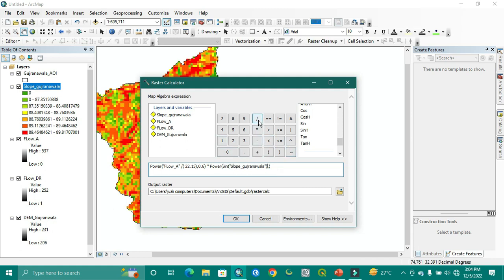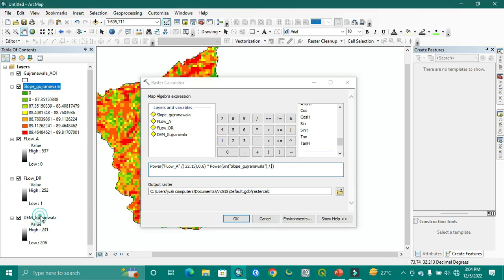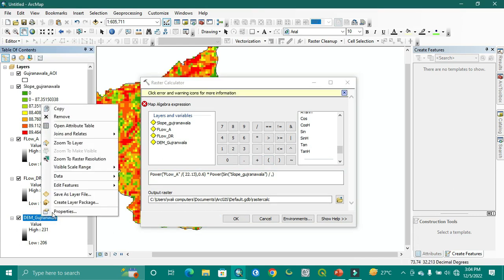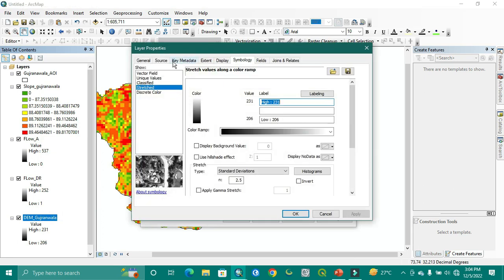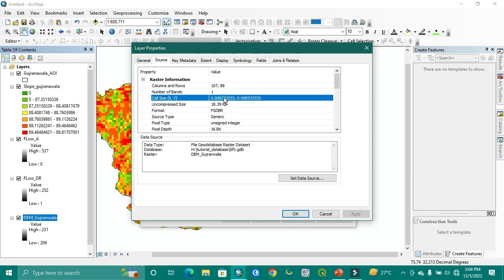Okay, I need to check what the cell size of our DEM area is. In the source here, the cell size is this, we just need to copy it, three digits, no problem.